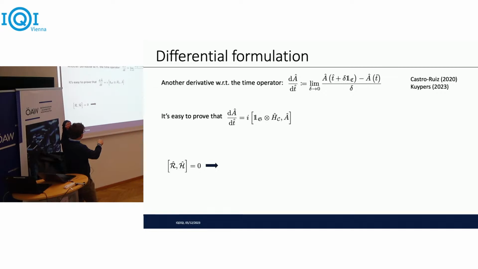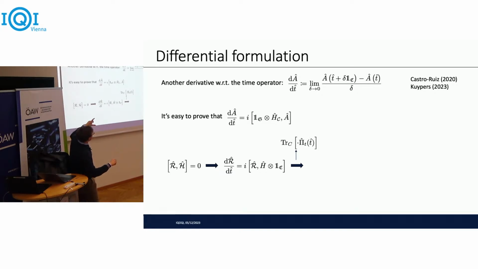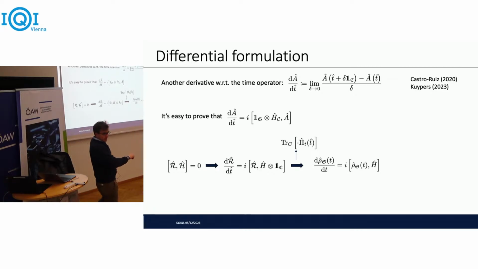We insert this expression here, and we insert the expression for the Hamiltonian of the universe and this thing here, and we get that d rho on dt is this thing. We take this partial trace with these time projectors as before, and we get the von Neumann-Liouville equation for the state of a system. Anyway, it's just convenient notation now.